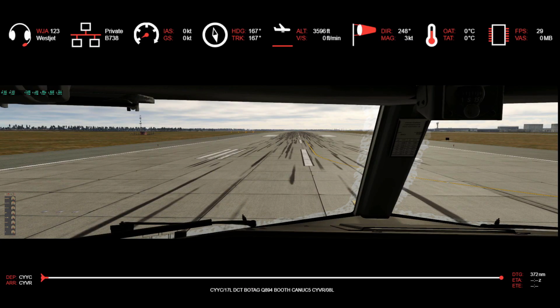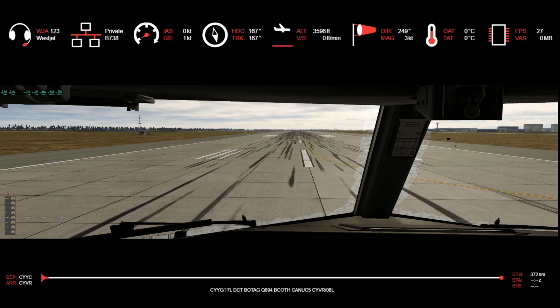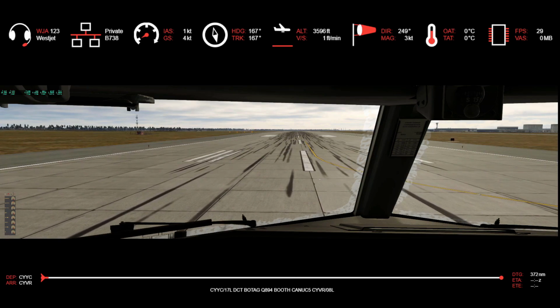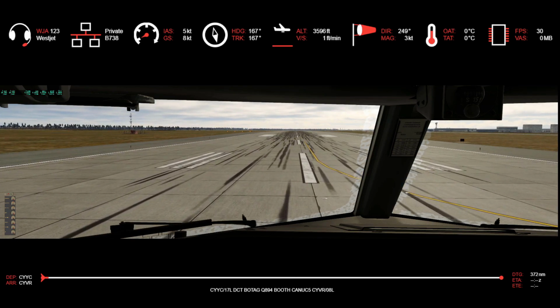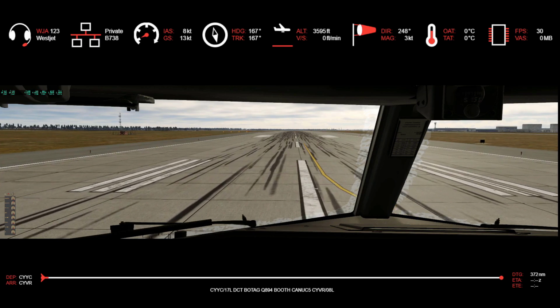Okay, here we go. We've got asymmetrical power, we're good. Toga. Forward pressure on the yoke.